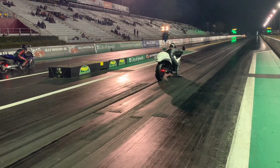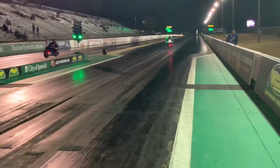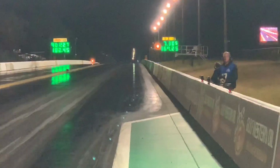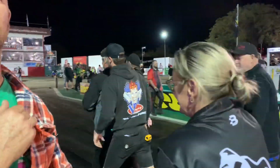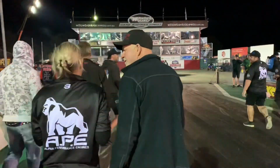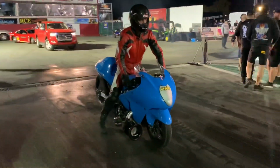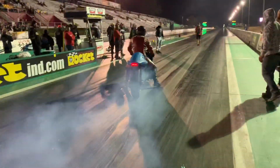Nobody in a hurry to get in. Now they're both in. Dead even off the line, ladies and gentlemen. We got a drag race, the Busa, the Turbo GSXR 1000. Watch that win light. Top end of the racetrack, right-hand lane. Ellem, 780 beats a 762. 036 to an 030 on the tree. Mitchell actually had a slight head start, but not enough to run down Ellem. So Ellem's in the final.